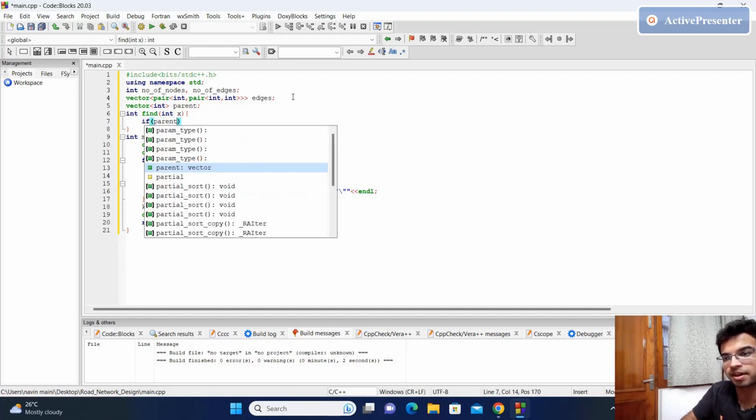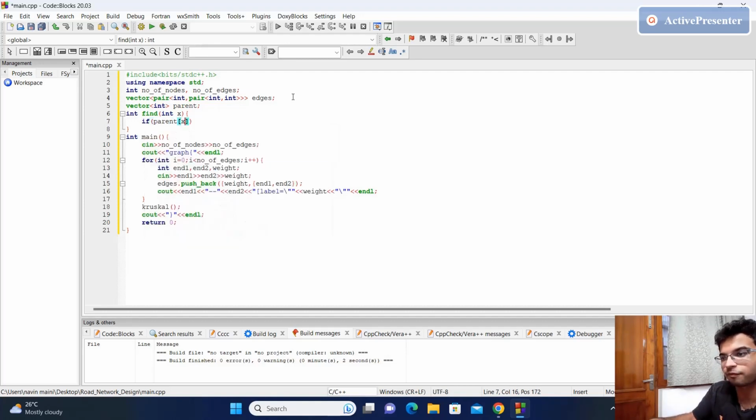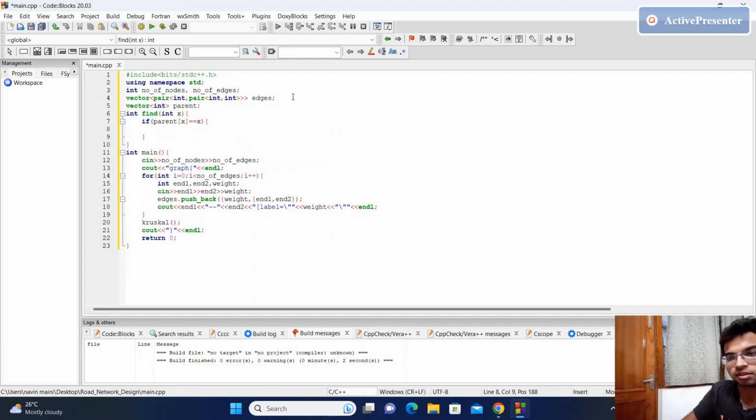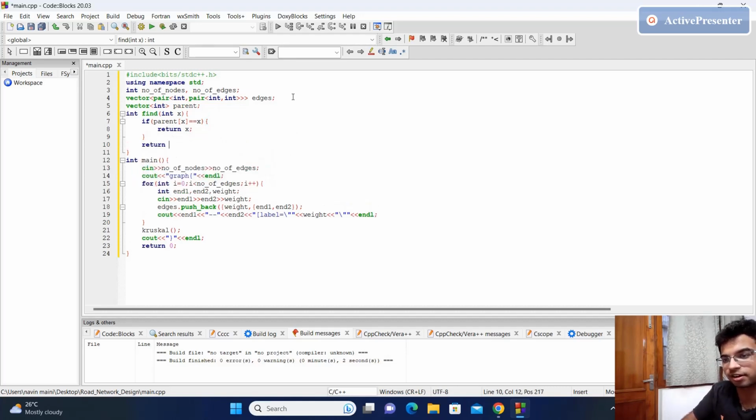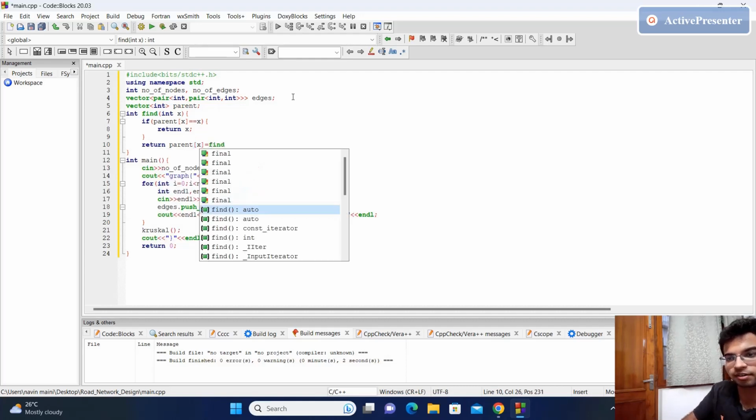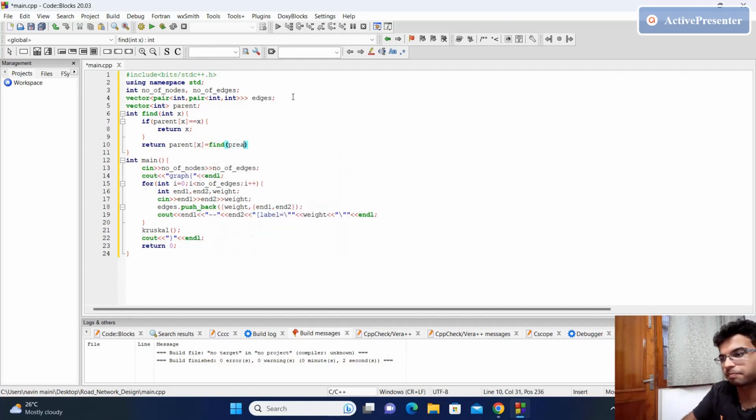So if parent of x is double equal to x, then I'm going to return x, else I'll return parent of x equal to find parent of x. Okay, so I think this is good.